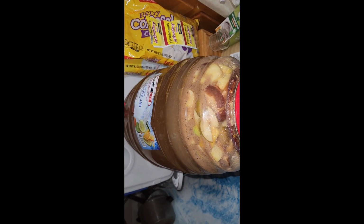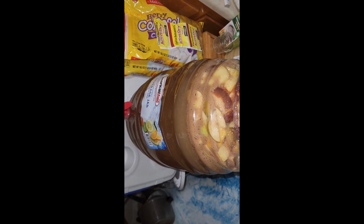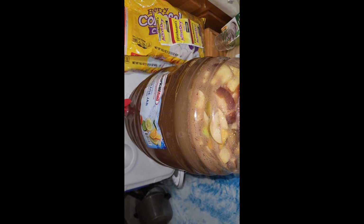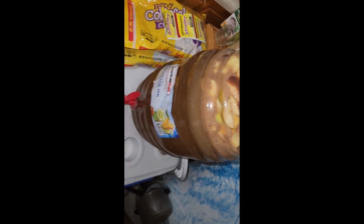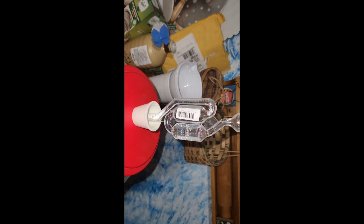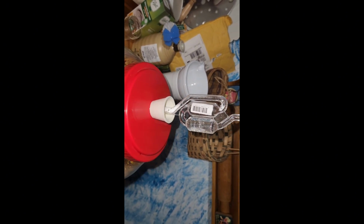It's so good. I should have really written the recipe down, and if it tastes as good as I'm hoping it's going to, I'll definitely write it down, and I'll definitely give it to you guys. But right now, I mean, last night it was so freaking good. Like, it was just stupid how good it was. It's bubbling just the way I want it to. So, yay. And that's after 1 day.